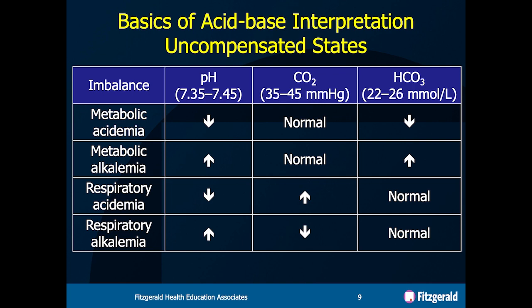In general, maintaining a normal pH, changes in PCO2: if your PCO2 goes up by 10, it requires a change in your bicarb of about 3 to 5. So for every 10 increase or decrease in your CO2, your bicarb should then change about 3 to 5. And that's how we maintain normal acid-base balance. If it's a metabolic state, for every increase in your bicarb by 10, your PCO2 should change about 15 to 20. So for every increase or decrease of 10 in the bicarb, there should be a change in the opposite direction of your PCO2 by 15 to 20 points. And that's how they maintain a normal state. If they can't do that, then you end up in these uncompensated states.